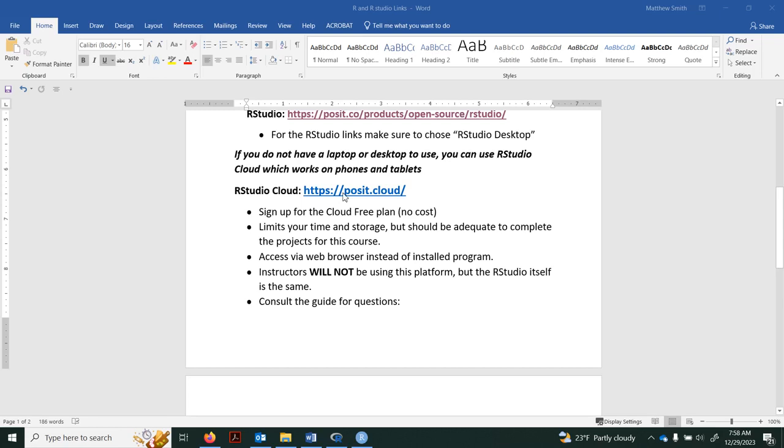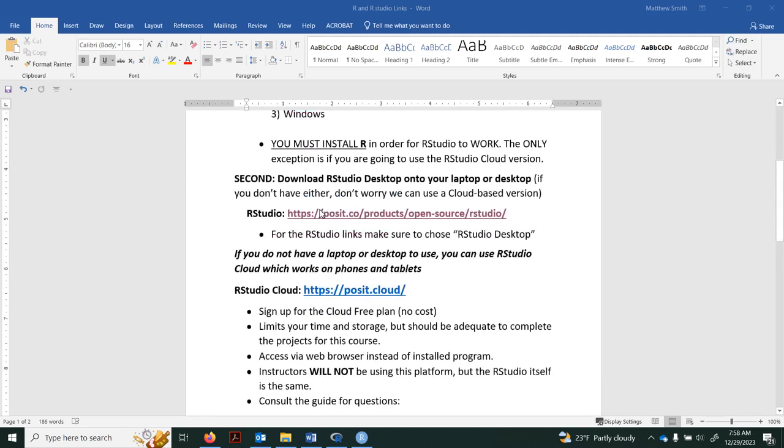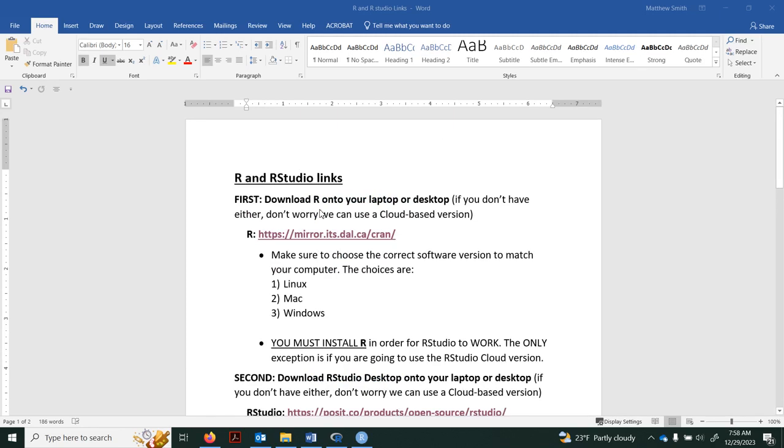There is a cloud version that will allow you to code on your smartphone or tablet. You will have to access a computer to upload your files to the cloud. So the data files that we generate in class, you'll need to upload those to the cloud beforehand or using one of the classroom computers. But you can then, once the file is uploaded, do all the coding and analysis from your smartphone or tablet. Okay. So those are the two main options that we're going to go through.